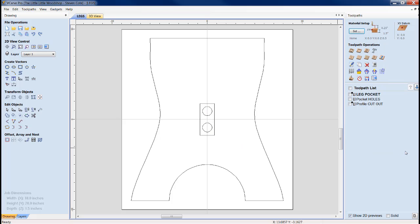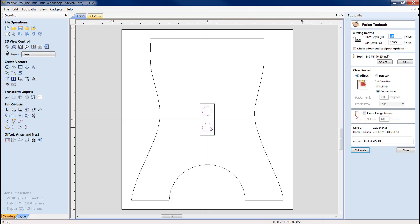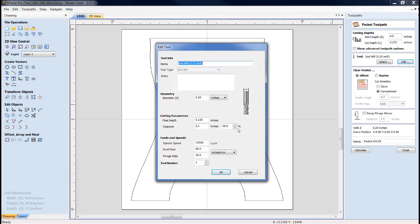The other thing, after you've done this, you're going to flip the material over. You're going to do your pocketed holes, boom and boom. Same thing, they're going to go to a depth of 375 thousandths. It's going to take roughly 3 passes, running it at 80 IPM with an RPM on my router of 12,000.